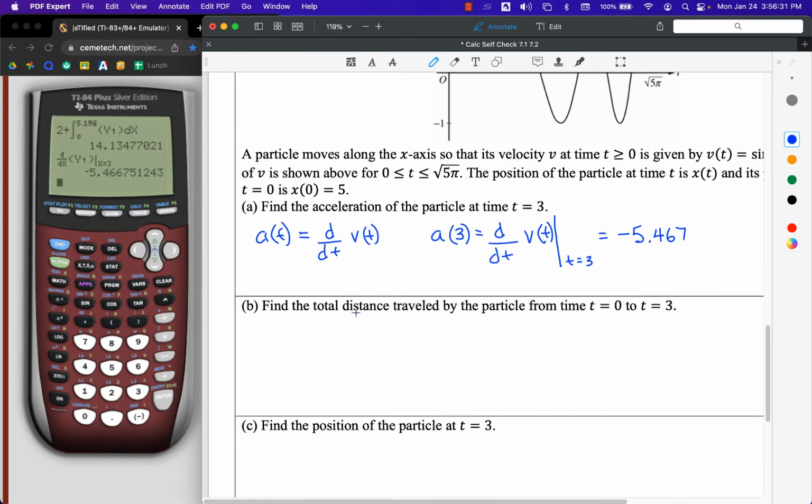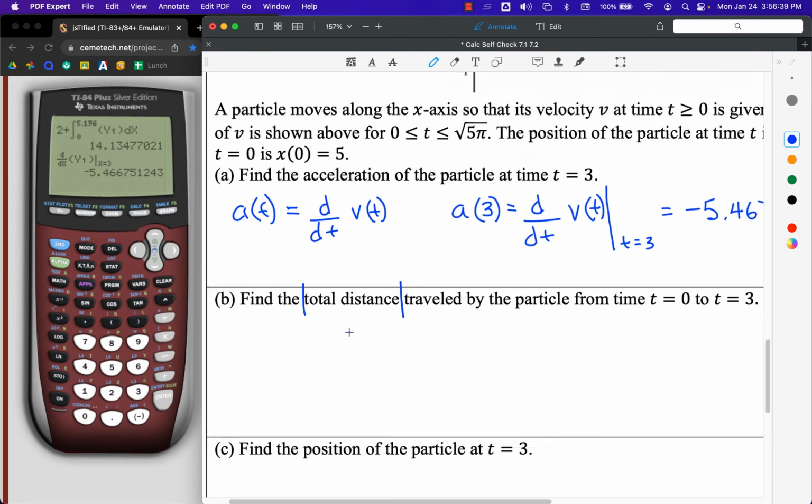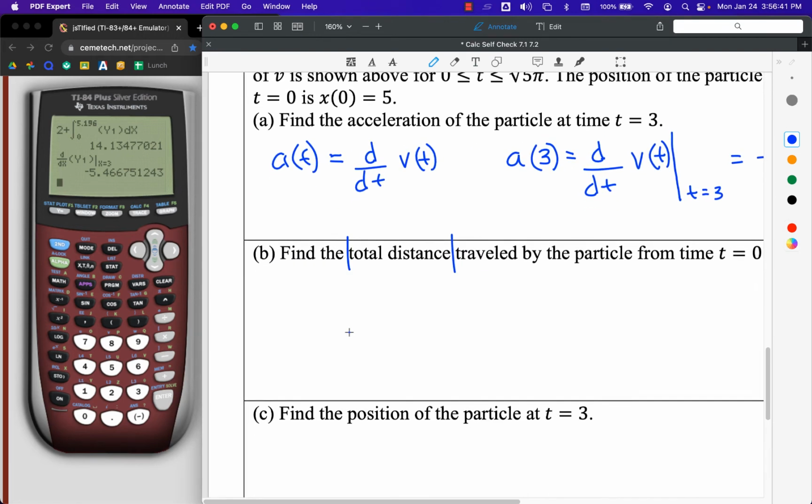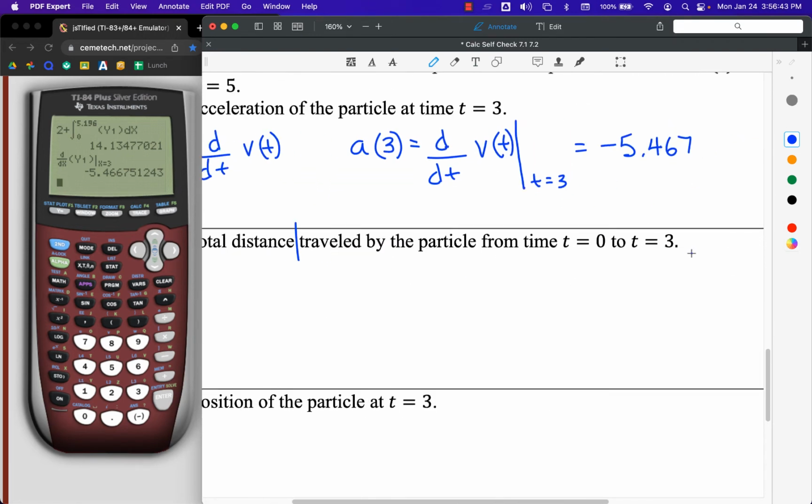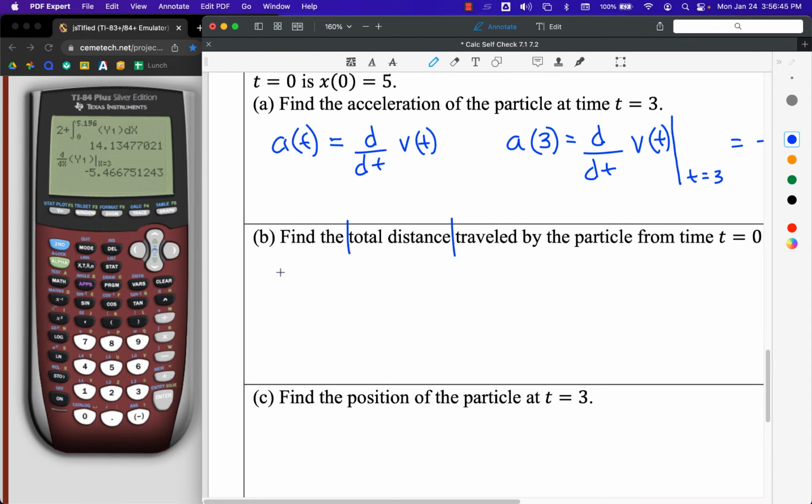Find the total distance traveled. Again, whenever you think of total distance, those keywords should mean absolute value. Every single time I see that word, absolute value. So again, give yourself your general equation, and it's between t equals 0 to 3. Oh, that's the same as last one. Okay, so 0 to 3. It's going to be integration between 0 and 3 of velocity, but it's absolute value. It's total distance. It's the integral of the absolute value of v of t dt.